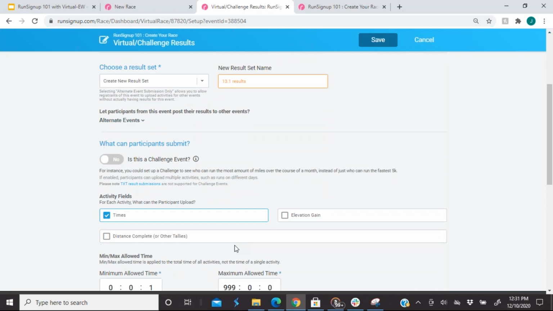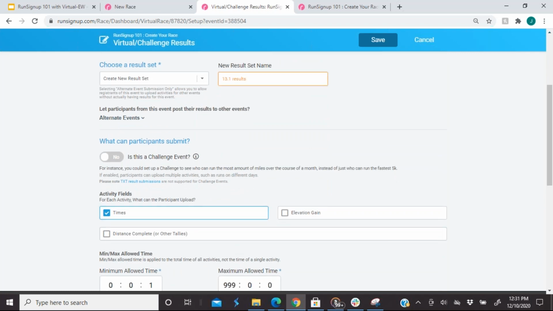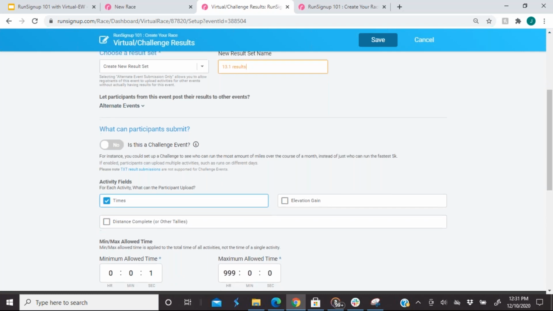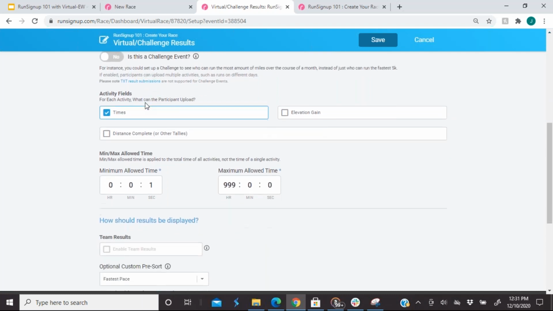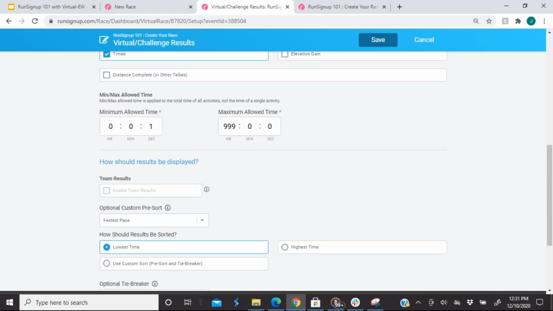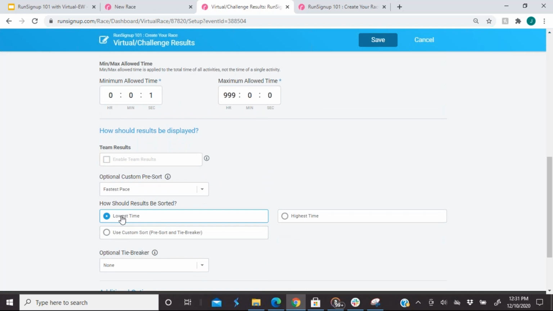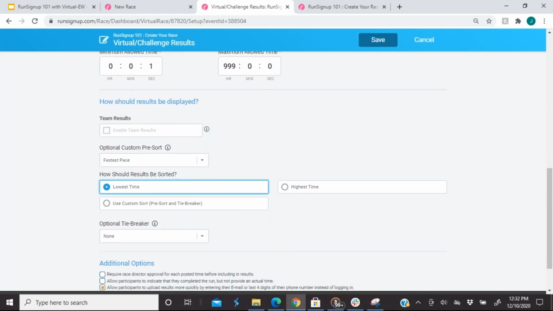And then what type of information you want to collect. So I'm going to collect the time since this is a one result submission. It's for a half marathon, so I just want the time since I know it's for the half marathon. And then how you want your results sorted. So I'm going to do lowest time for this, as well as entering in the minimum and maximum time that I'm going to accept for results.